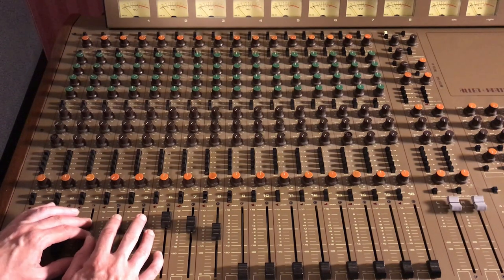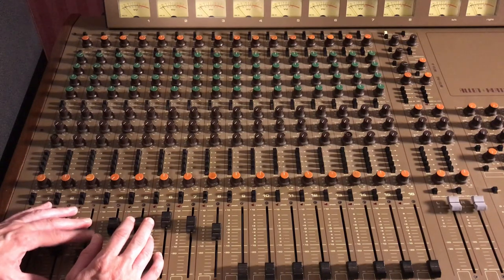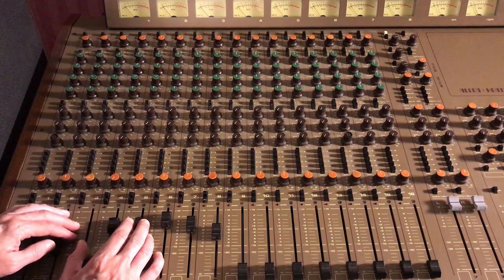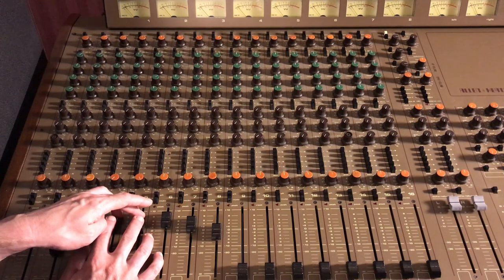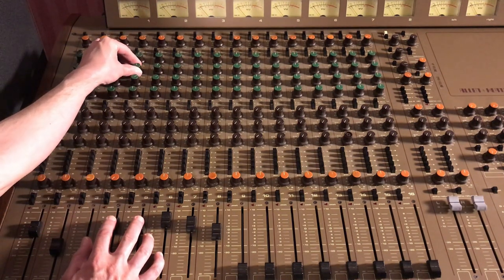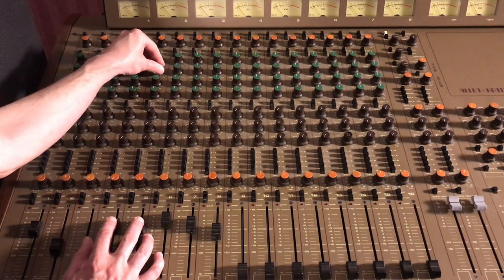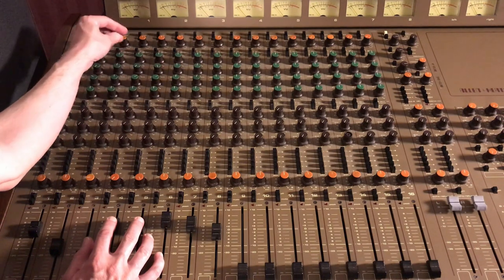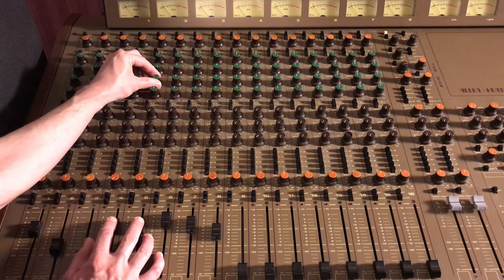Hi-hat's a little bit loud too. I don't have any EQ on that. I can pull that back. The SM57 and the preamp on the board sounds pretty good on that hi-hat. The toms already sound pretty good. Take out a little bit of boxiness in the toms, take out 400. Well, this is pointing a little wrong, but that should be about 400. And I'm going to want to take some of that out.